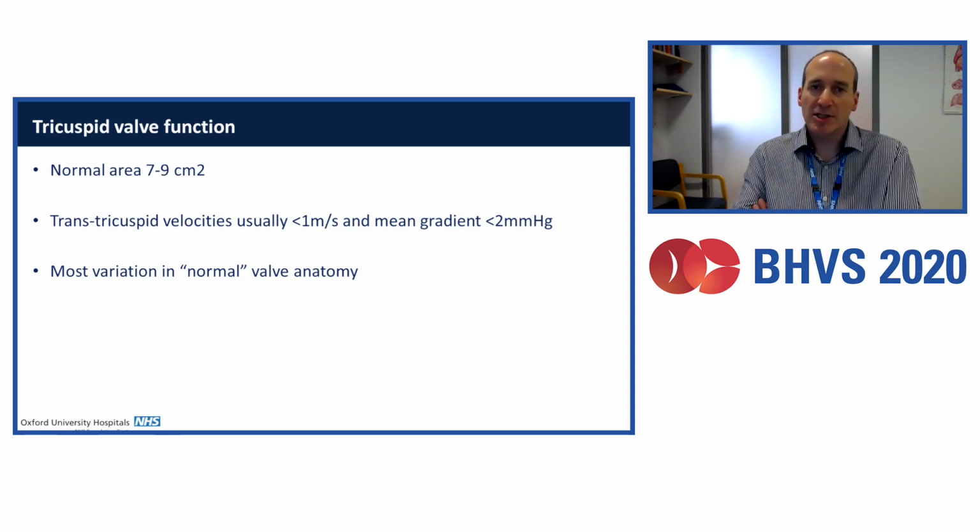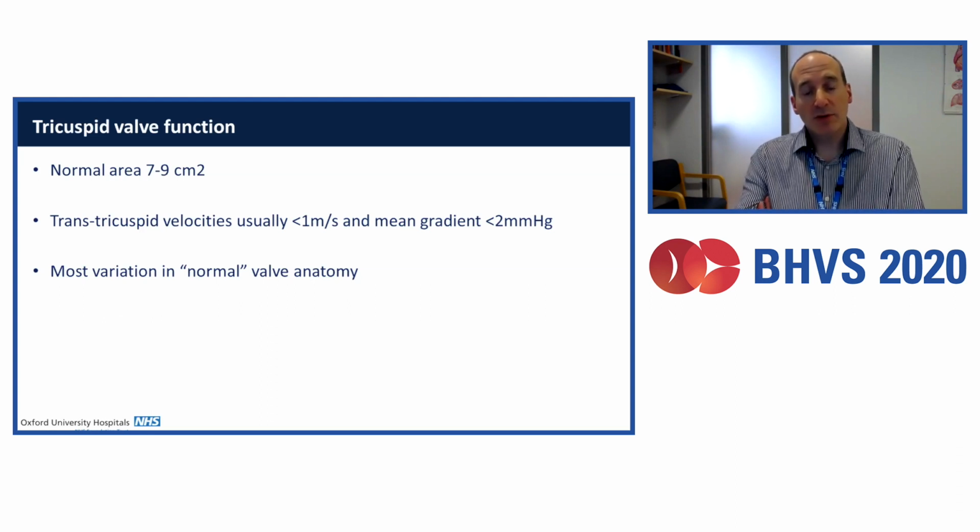Remember, it's the largest valve of the heart. And it's the largest valve of the heart because blood flow is slow between the right atrium and the right ventricle and at low pressure. So in order to accommodate a normal stroke volume, the valve has to open to a wider degree than even the mitral valve. Therefore, velocities across the tricuspid valve are usually very low, typically less than 1 meter per second. And if you see a tricuspid E wave of more than 1 meter per second, then you should think, could this be stenotic? Probably not.